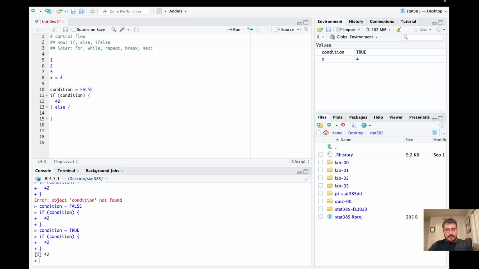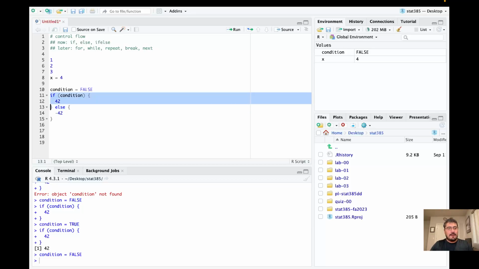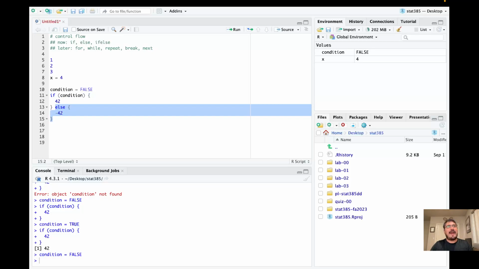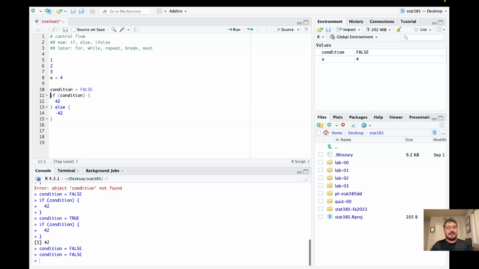Okay, so I could do something like here, where if, so let's walk through it before we run. Okay, so what's going to happen? I have condition, which I am changing in the global environment to be false. So we already saw that if we run this on something that is false, what's inside the curly braces, the expressions, does not get evaluated. So now this else catches the other case, to run an expression when this is not satisfied. So condition equals false.